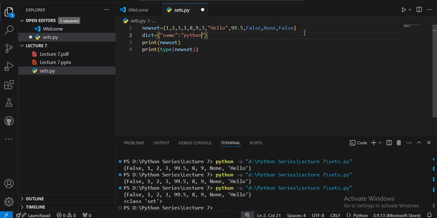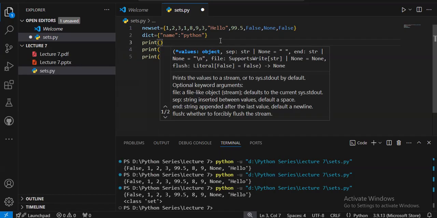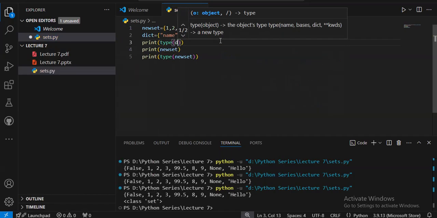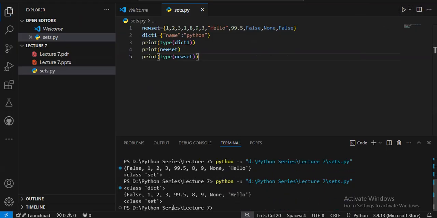Even though both are declared inside curly braces, it recognized the dictionary because of the key value pair. If I print type of dict1, I will write dict1 because dict might clash with the keyword, and I don't want any mess here. Here the class is dict and here the class is set.